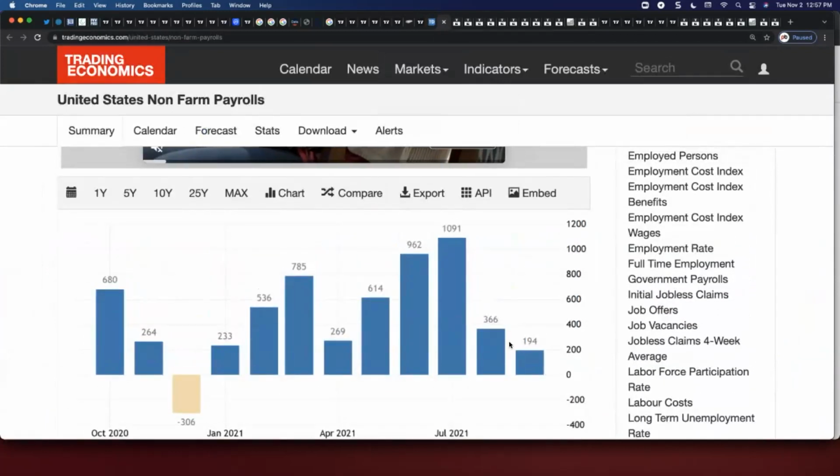Here's the last 2 months of jobs. So we've had a few really good months, but in general, they were really promising 500,000 to 1 million per month, and we've hit that in 4 out of the last 10 months. The other months have been pretty weak, especially the last 2. And with the mandates, I don't see a strong print. I think they're estimating below 350 for this month. So we'll see. That's not enough.